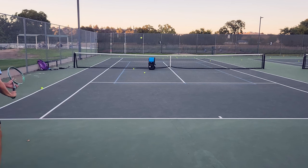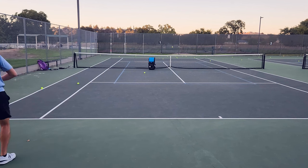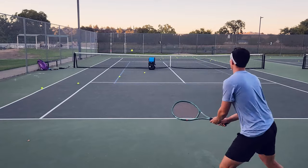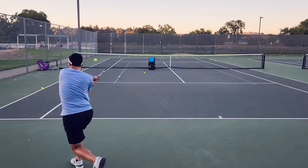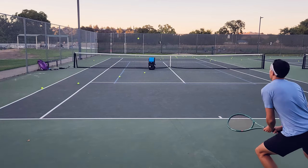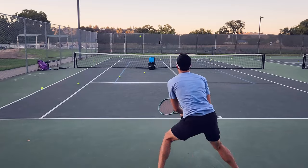I'm using some high-quality pressureless balls from a company called Spinshot. I think they make, by far, the best pressureless balls — a little bit better, actually, than the Wilson Trinities, which I believe were used on some WTA tournaments. It's a respected ball, and people have mixed feelings about it, but this is even a little bit nicer. There is the occasional Wilson Trinity mixed in here. I use pressureless balls because they basically never go dead, and if you get a really nice one, it's extremely convincing in terms of how a real tennis ball feels — most people would be hard-pressed to find any difference.